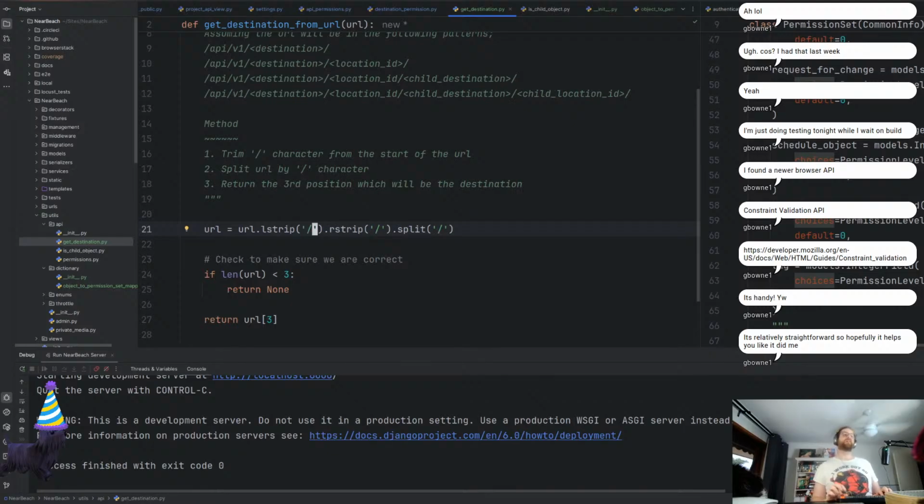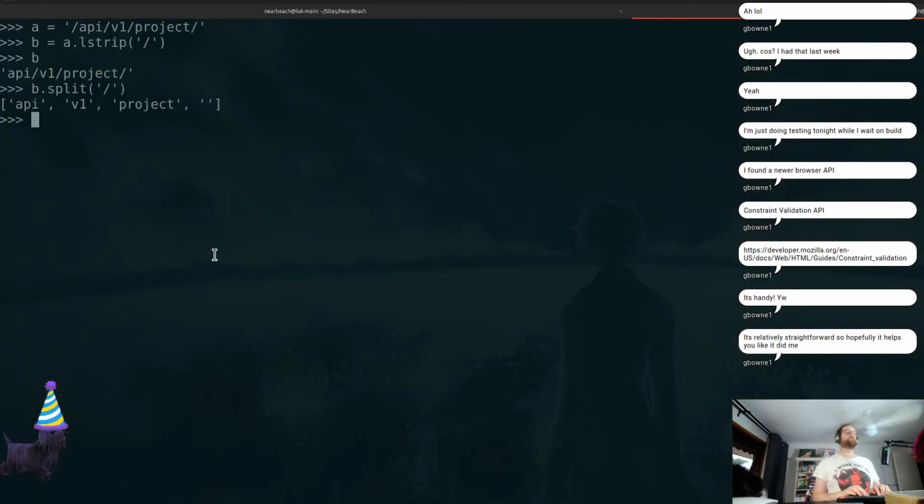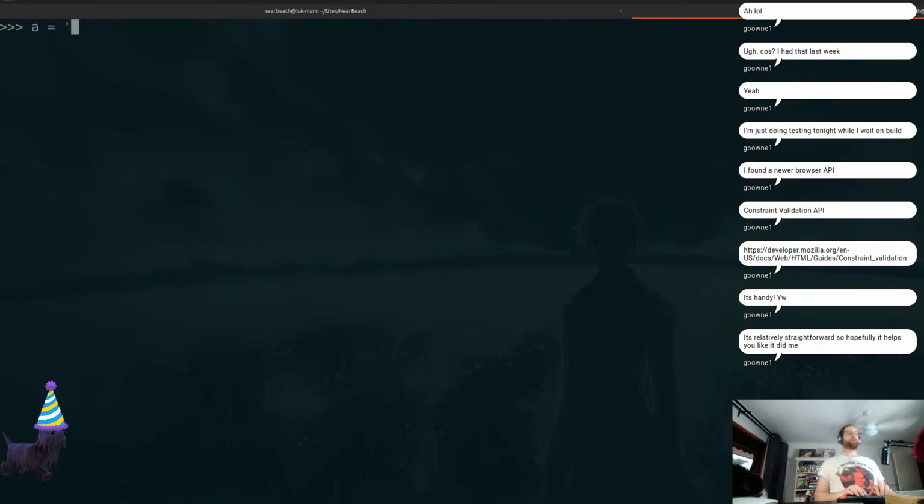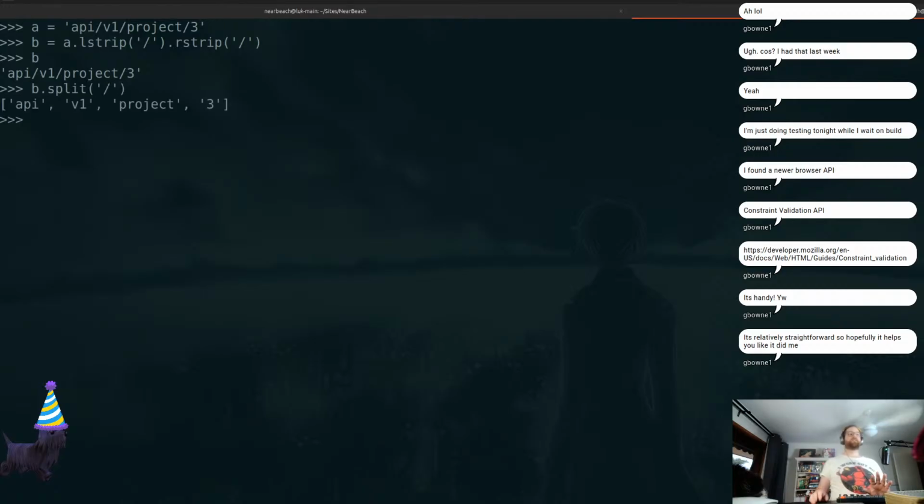I think having it like that is perfectly fine, because that will also work in cases where we've got A equals API version 1, let's say project, let's say number 3 and stuff like that, and we go b equals a.lstrip / .rstrip. Can't do that properly, like that, and then we've got b like that, and then we can go b.split by that, and that will work perfectly fine.